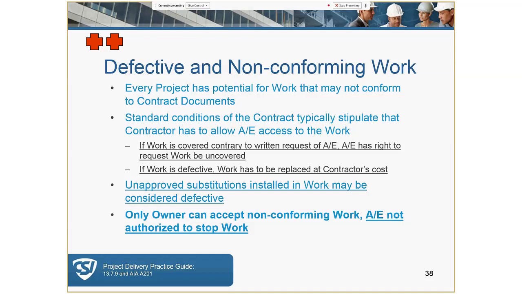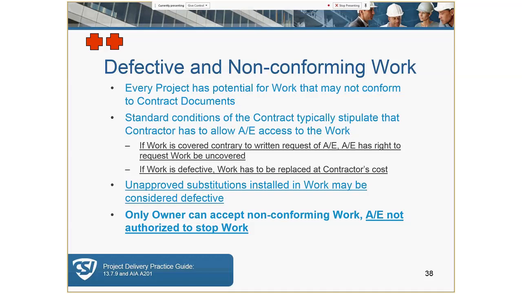Good point. Just as the drawings and specifications are not always 100% accurate, there will be construction work that's not conforming with the contract documents. So it's a good idea to pick your battles and focus on the major elements. Don't just turn a blind eye, but ask yourself if the repair is going to look worse than a defect, particularly when you are considering adding it to a punch list.